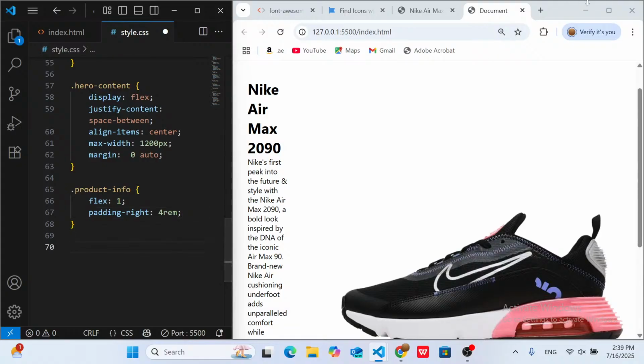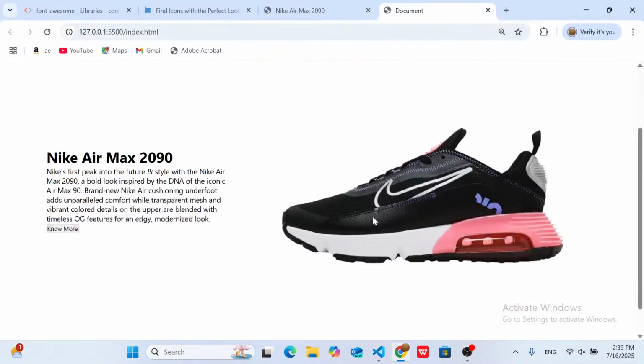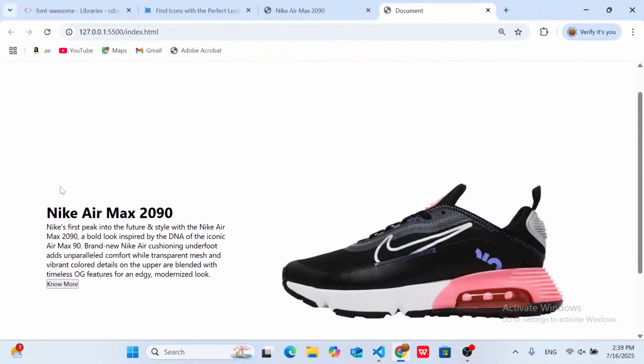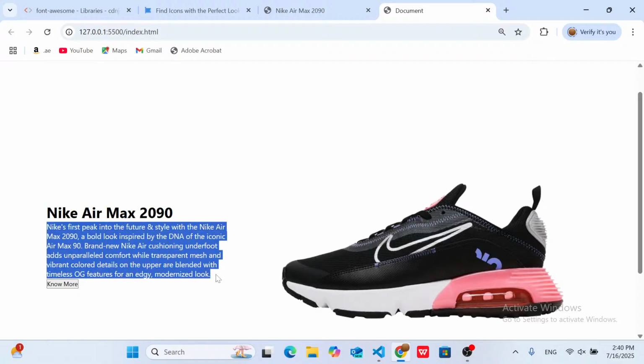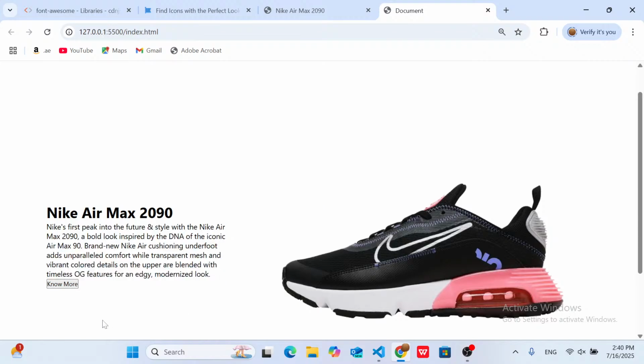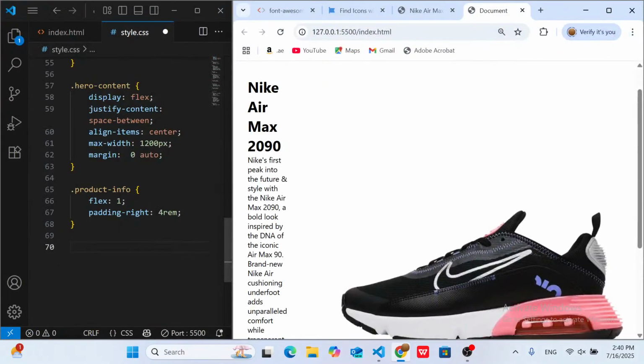Then let's style the brand. This is what we have now. Now let's style the text one by one. We have the brand here, the paragraph text for the description, and we have a button as well. So now let's style it.